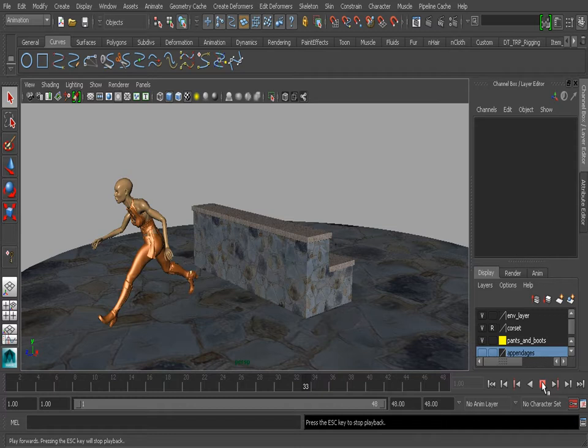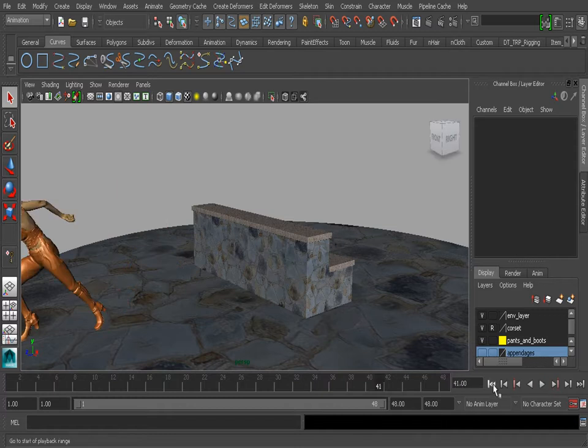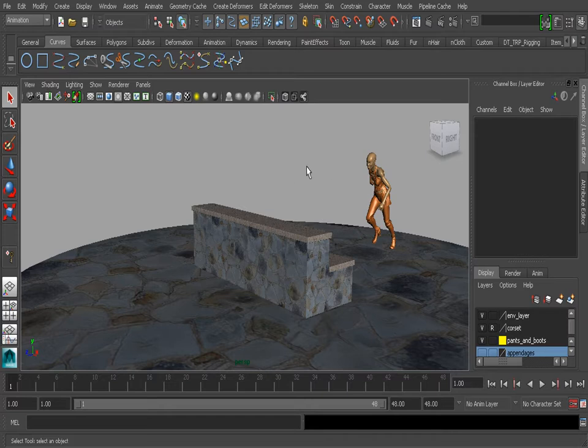But now if we were to try to play back the animation, take a look, we're getting a lot of lagging. So this is why we want to do a preview, because if we neglect to do this step and we render out so many frames only to realize that the animation looks bad at a certain point, well, after rendering out so many frames, now you've wasted a lot of time, a lot of money. And now, of course, redoing this animation would be a bit of a hassle now, wouldn't it? Even if we had to change a pose or two, still that's time wasted. So let's go ahead and take the time to create these previews.